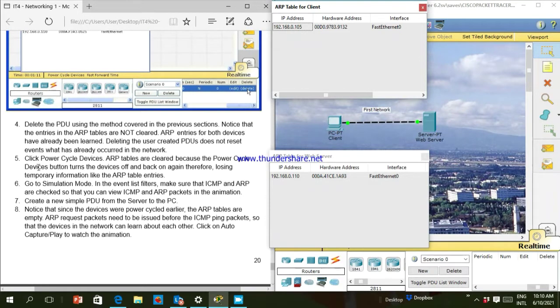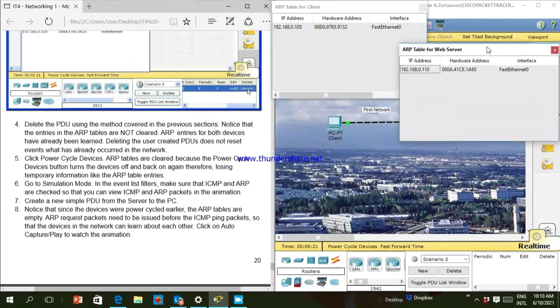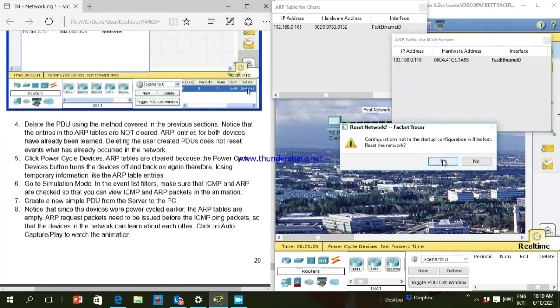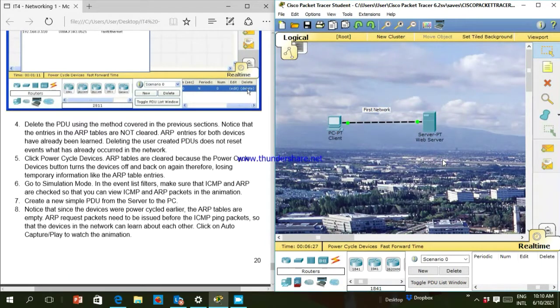Then, we will click power cycle devices for our step 5. We will click the power cycle devices. There, as you can see, after natin gin-click ang power cycle devices, na-dula man or na-delete man ang aton nga ARP table.